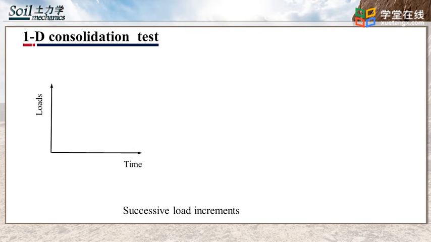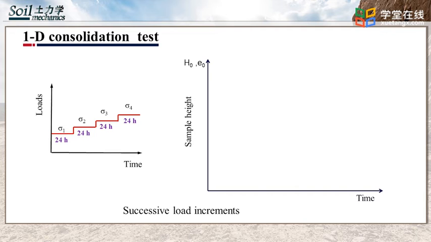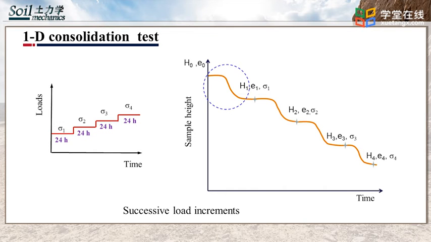When we apply the load to the soil specimen in the oedometer test, the initial pressure will depend on the type of soil. Then a sequence of pressure is applied to the specimen. Each load usually is kept for 24 hours. In exceptional cases, a period of 48 hours may be required. Compression readings are observed at suitable intervals during this period. The sample height decreased from initial height H0 to H1 under the pressure sigma 1, and at the same time, the void ratio of the specimen decreased from e0 to e1. After that, the load usually is doubled, which doubles the pressure on the specimen, and the compression measurement is continued.